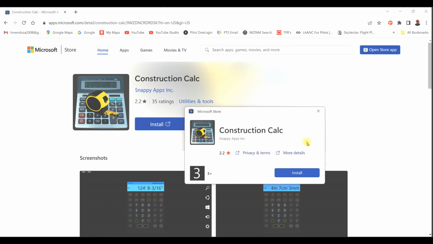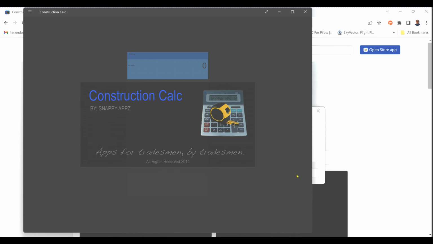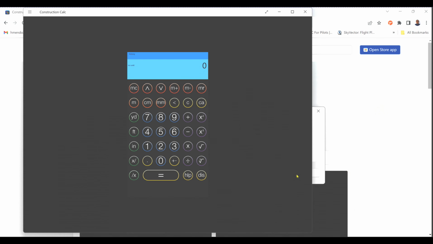The next button that you're going to hit is install. You'll see this thing spin in here. So now it's actually downloading. You'll see when it finishes downloading. This little thing will go all the way to the end. Once it's complete, you'll get this dialog box, and at this point you can hit open, and there is your calculator.